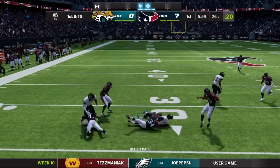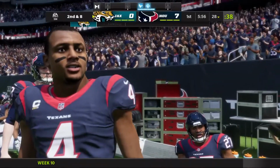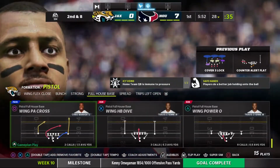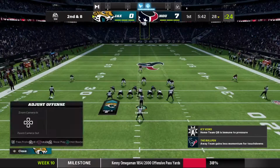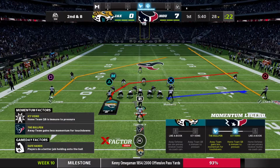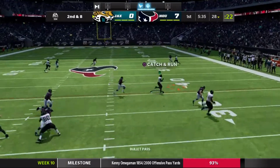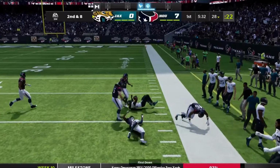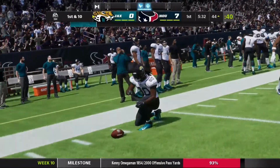This thrown quickly out to Cooper. That catch good for only a couple. These two teams, they met earlier in the year in Jacksonville with the Jags coming out on top. So a win here in Houston will give them the season sweep. Play action. It's Lawrence. That'll be caught by his tight end, Ian Thomas. And they're going to have this across midfield and inside the 45.